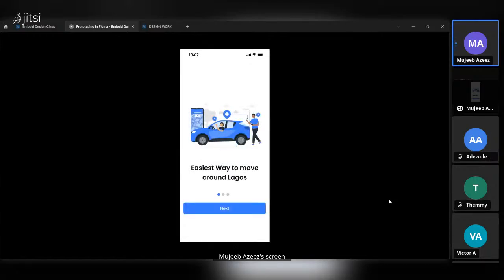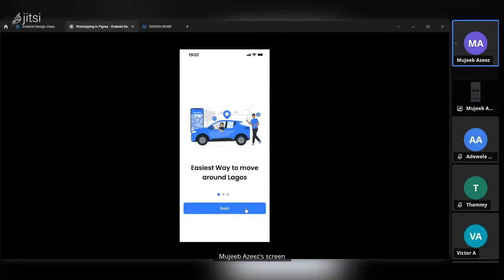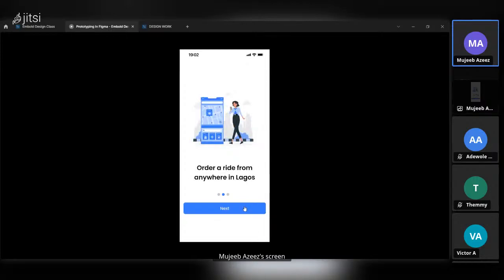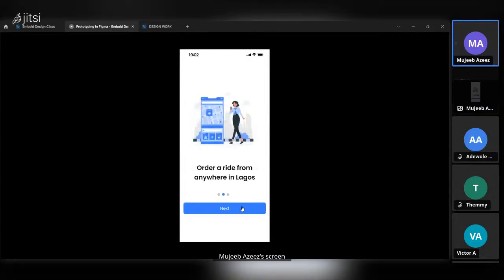It moves down here. Now, while we use smart animate there, once I click on next, I want you guys to take note of this carousel underneath here: these three dots, one that is blue and the two others gray. Once I click on this, you see the subtle movement from this blue dot to here. Let's go back and see that again. You see how it moved, and then this also moved.